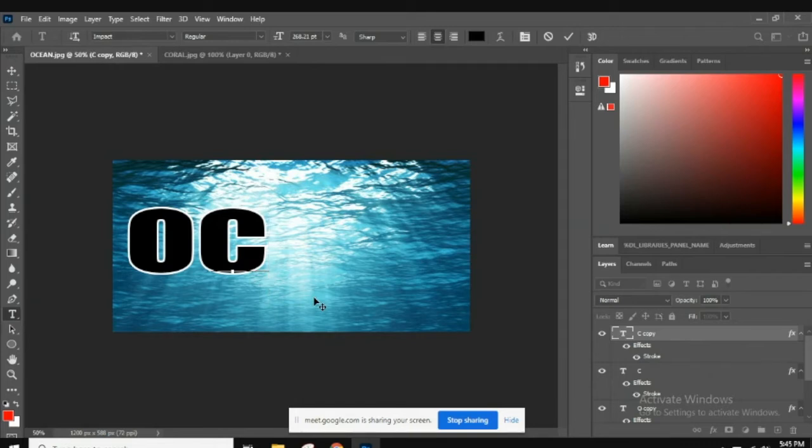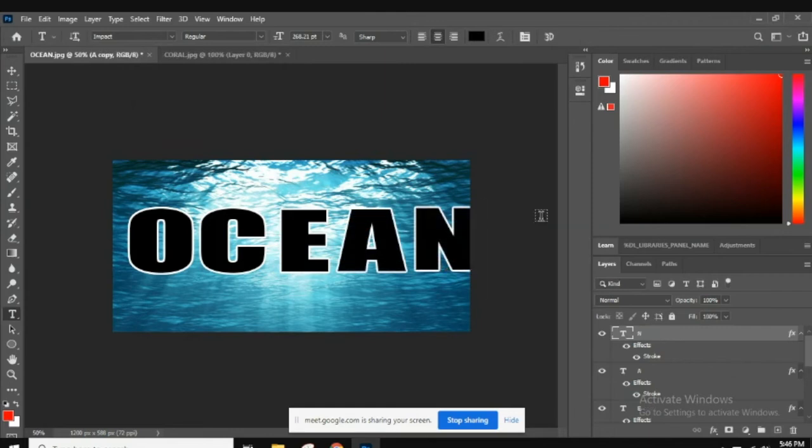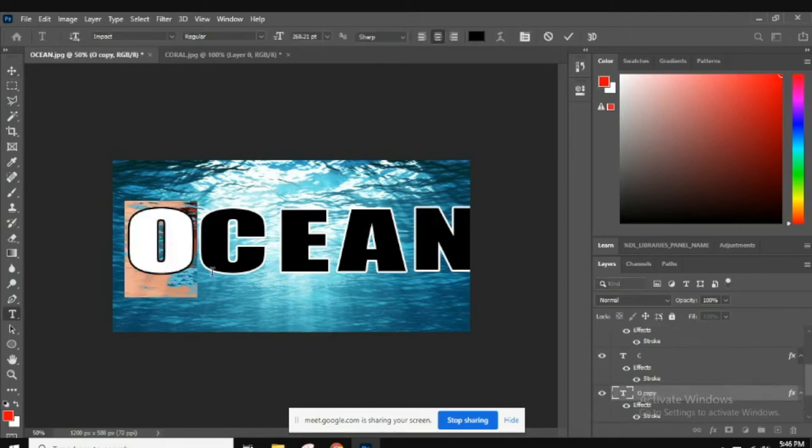Move it over, like so. Highlight it. Make it an E. And I'm going to continue that for every letter. All right, so now that I've done that, I can go ahead and use my move tool, and I can move those letters as long as you just use the move tool and click on them. You can move them over like so.